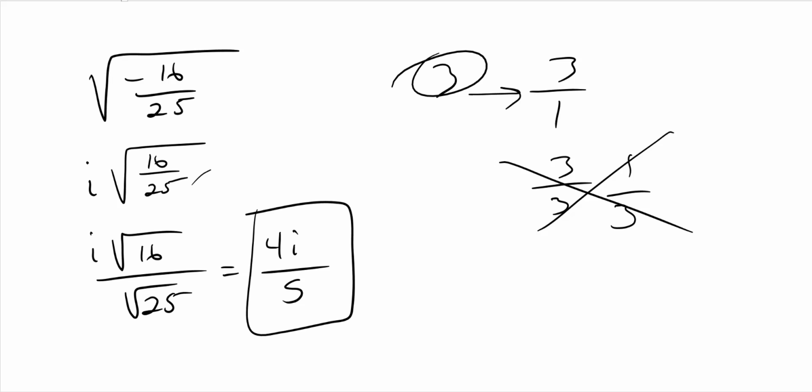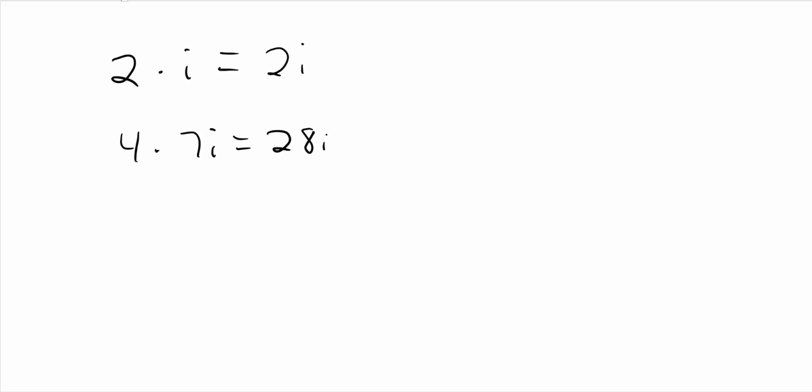Okay, that's cool. So real quickly with multiplication, and this is kind of a real basic thing here, but if I multiply, let's say, 2 times i, that's 2i. It's just really easy. Or if I said 4 times 7i, it's like if you have a variable. If I said 4 times 7x, you would say 28x. So this is 28i. Okay, pretty simple, right? You don't really do anything crazy with that.